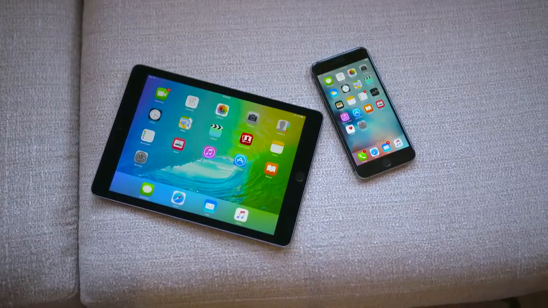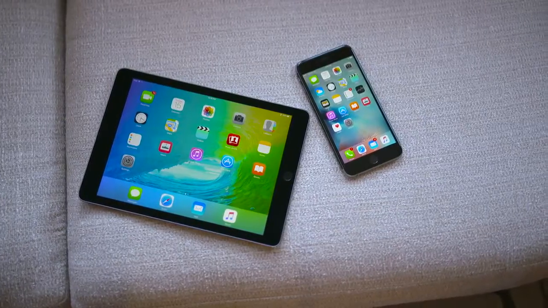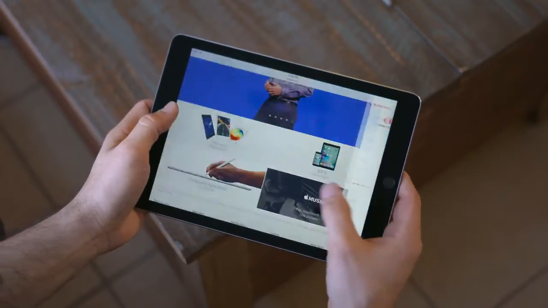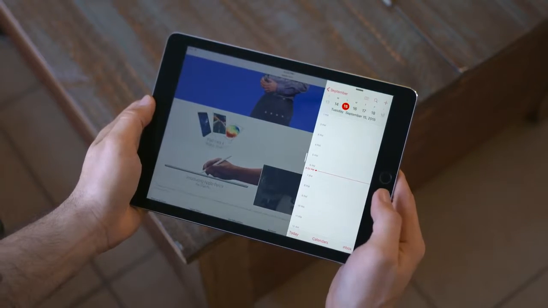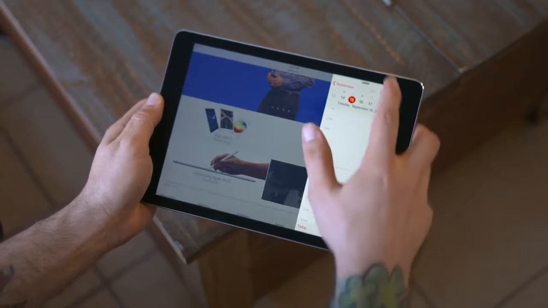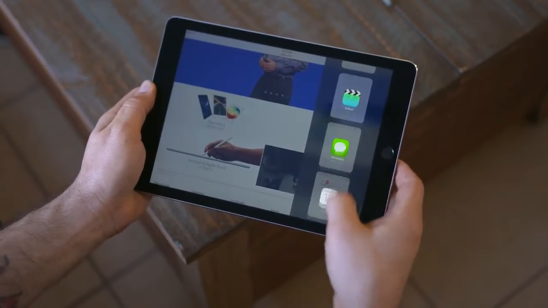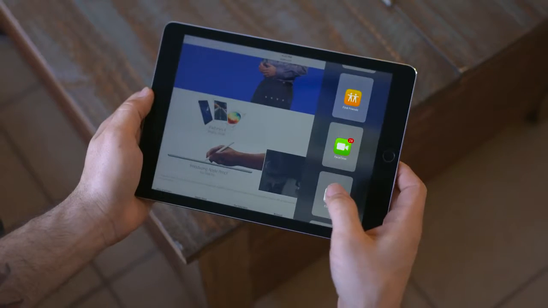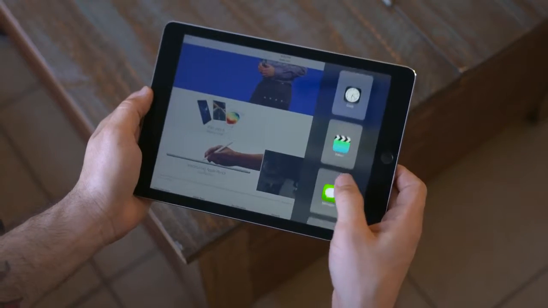Moving over to the iPad, there are a few standout features that you absolutely need to know about. Apple has reimagined the multitasking on an iPad and given it some new features. Slide Over will allow you to slide a new app over from the right side of the screen, and this secondary app will just take up a third of the display, and you can easily swap it out for another compatible app by swiping down from the top of the Slide Over view.